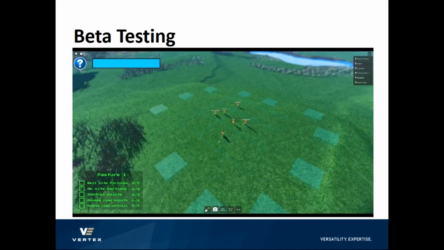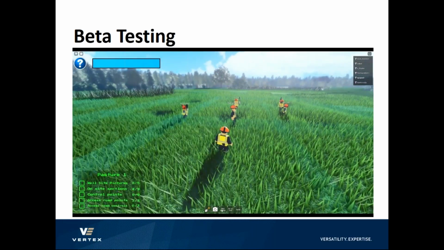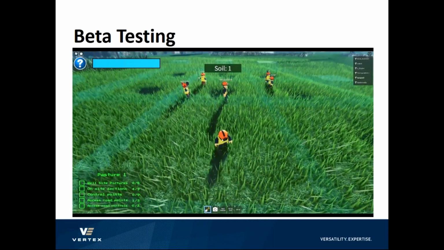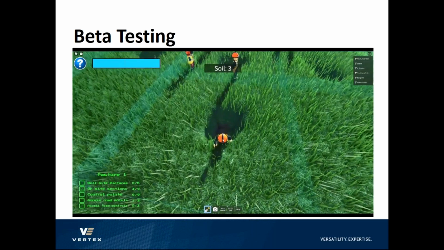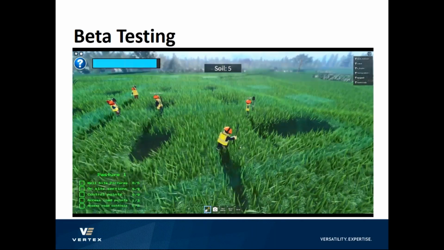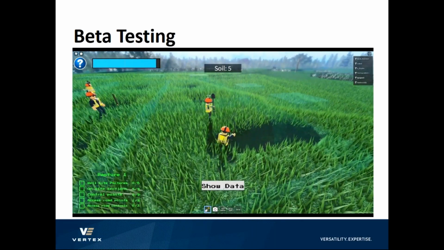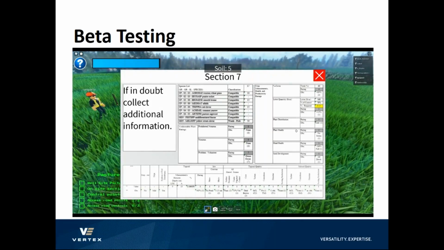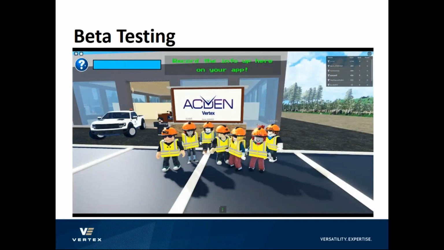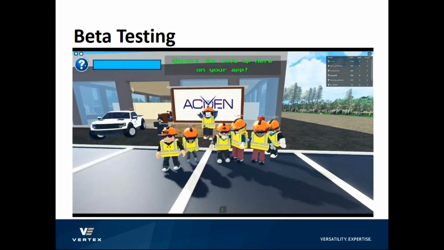Now, this video here just shows a bunch of people doing some beta testing, how they interact with the group as well. It's a shared experience. So when one individual takes a sample point, that sample point is used. You can share sample points, or people can just work around the instructor. And that instructor would just explain how this data is collected. From there, you would go out to the field and show them how to do it.